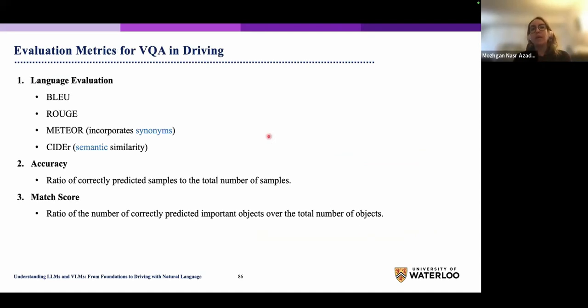So now let's take a look at some evaluation metrics for VQA. When we say this model is better than that model, what does it mean? A lot of models use language evaluation metrics, for example, these 4 metrics. I'm not going through their actual equations, but the most important thing to know is that they are similarity-based metrics based on n-grams, and an n-gram means a sequence of words. If we have 2 words, one after another, it's called a bigram, for example. So the important thing is that they are similarity based.